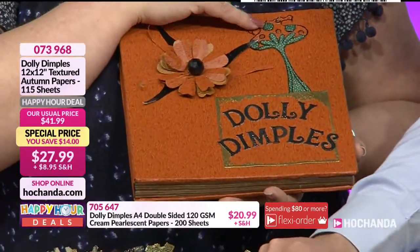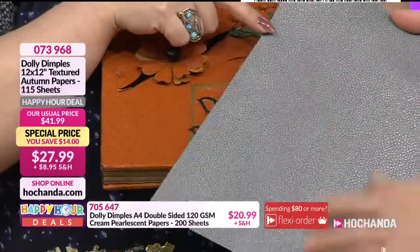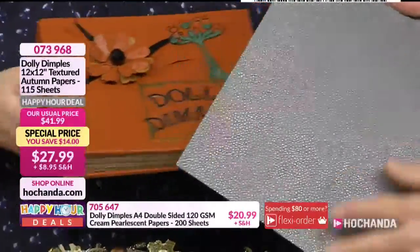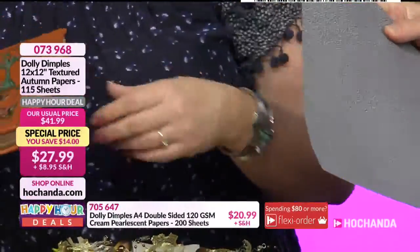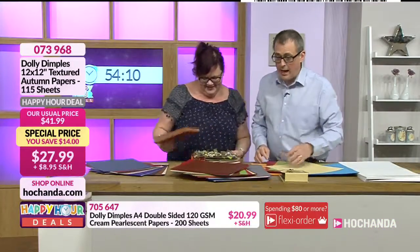I can show you, and all these are going to be exactly the same, so it's not contents may vary, but you can see this is one of the grey ones. What you're seeing on screen, you're getting exactly what's there. It's not lucky dip or anything. No lucky dips, not yet.